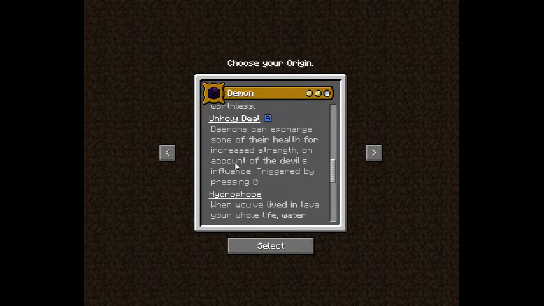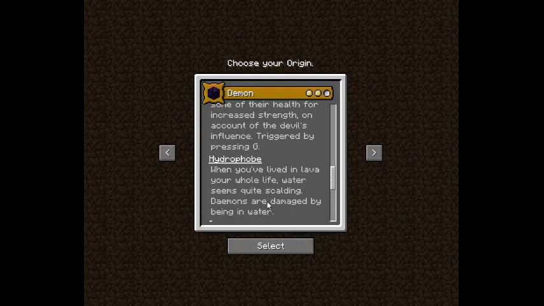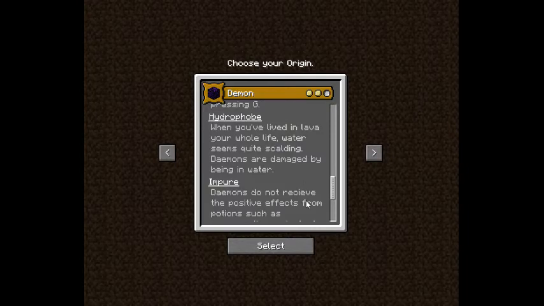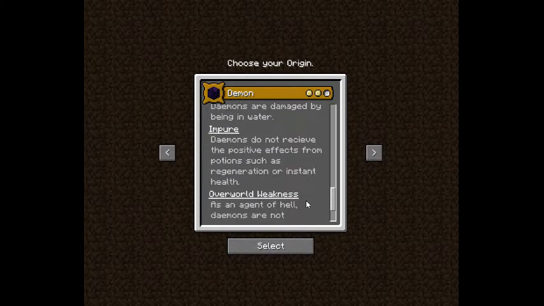Unholy deal. Demons can exchange some of their health for increased strength on account of the devil's influence, triggered by pressing G, or your initial power key, whatever you have it set to. I just keep it on G because that's basic. Hydrophobe. When you've lived in lava your whole life, water seems quite scalding. Demons are damaged by being in water. Demons do not receive the positive effects from potions, such as regeneration or instant health, because they are impure.